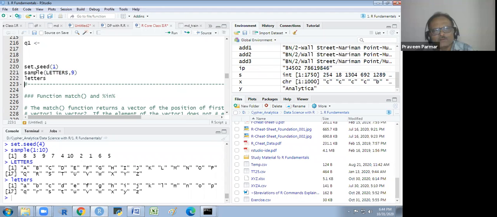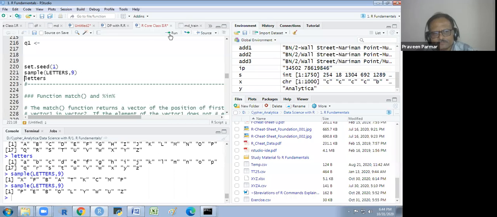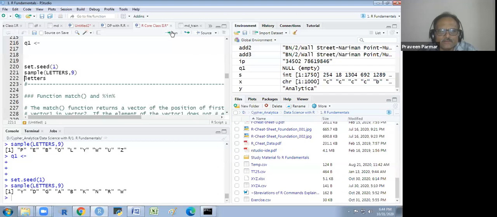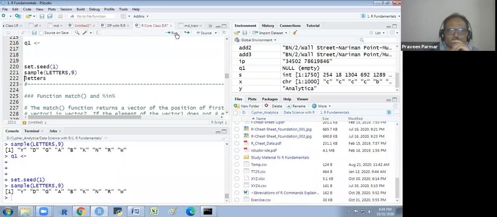So I am taking one sample of 9 letters. Here I will get randomly any 9 letters every time. If I use the set seed, I will get the same letters. Got it?